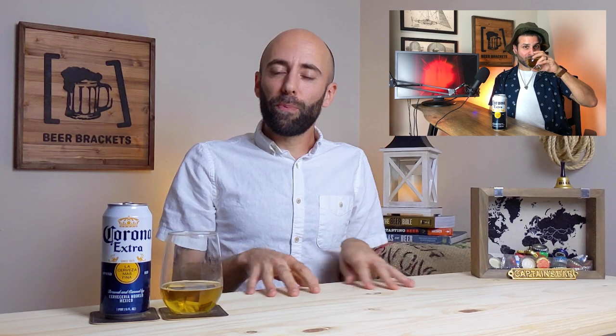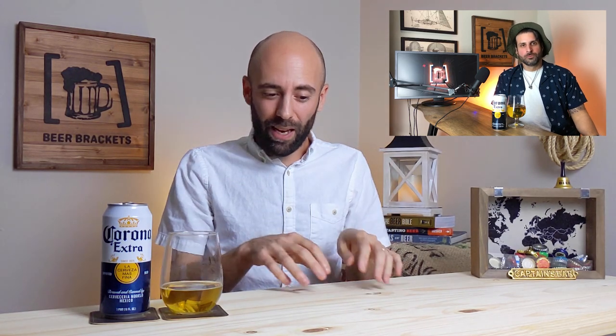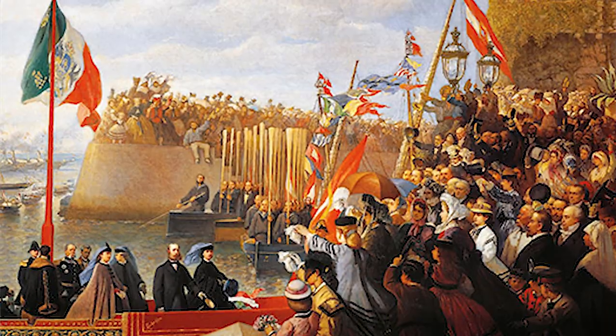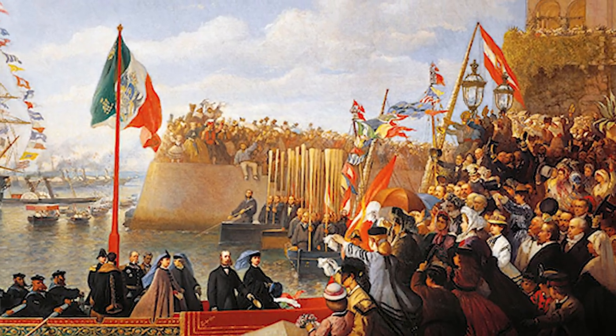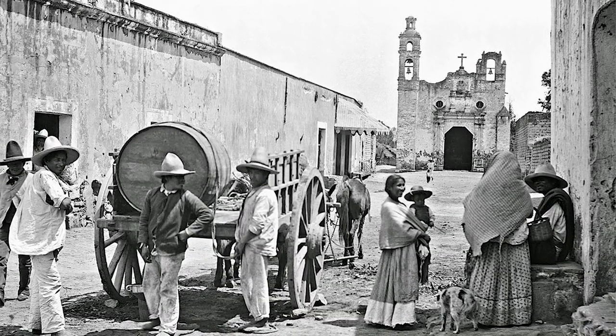The history of brewing beer in Mexico started when the first explorers came to Mexico in the 1500s. They tried but didn't really succeed back then. But in the 1800s, when Mexico was under the Holy Roman Empire — essentially German influence — there were a lot of immigrants coming from Germany and Austria who brought that love for lagers, beers that were popular in their homeland. That's what started the phenomenon that brought us amazing beers like Corona and many others now brewed in Mexico.